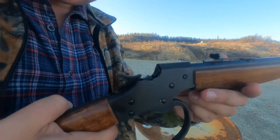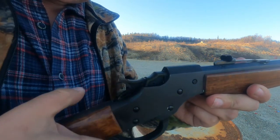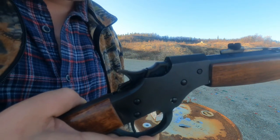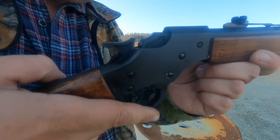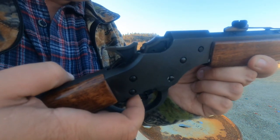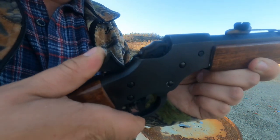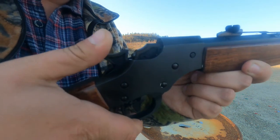So this does have some modernized features. It is safe to carry with the hammer in the down position. That is the way you want to do it. It has a little inertial firing pin, so it's not protruding when the hammer's down. But there is a half cock notch. But you'll notice if you're in the half cock notch and you pull the trigger, it falls down. That half cock notch is just there to catch the hammer if you let it slide by.